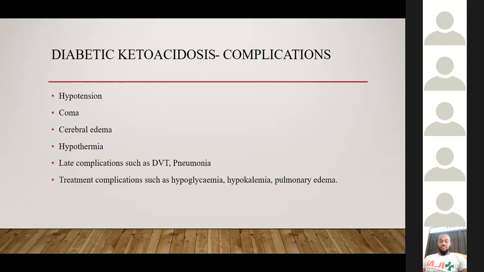Because they are going to be admitted, sometimes they can develop a DVT. They can develop a pulmonary embolism from this DVT. They can develop a pneumonia. These are lesser complications that will usually arise when they are on admission. And then through your treatments, you can end up rendering the patient hypoglycemic if you don't really take care and you are managing and you are giving insulin without checking. Your patient can become hypoglycemic.